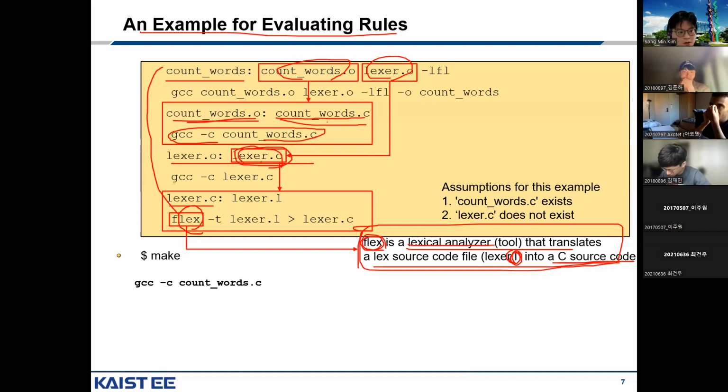And we have a rule showing that lexer.c is dependent on lexer.l, where lexer.c can be generated from lexer.l using this command. Don't worry about what this command indicates; just accept that it changes a .l file to a .c file. Then we are able to generate the .c file, and from lexer.c we can generate the lexer.o file, and then we're done. So we've updated the lexer.o file.